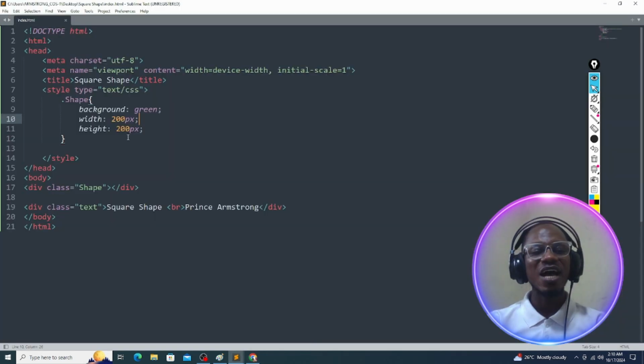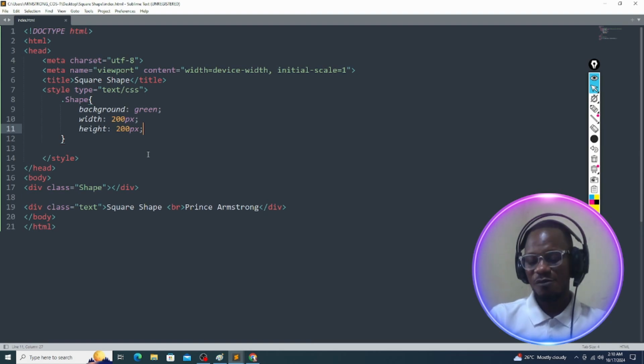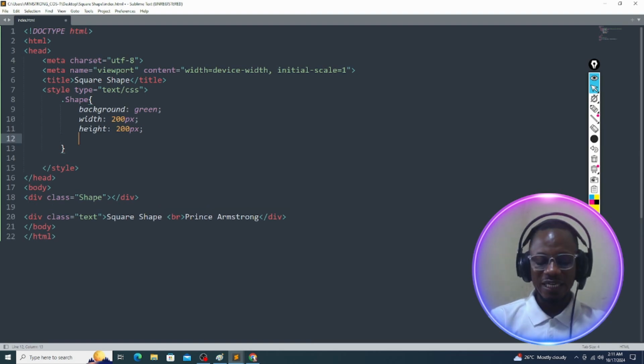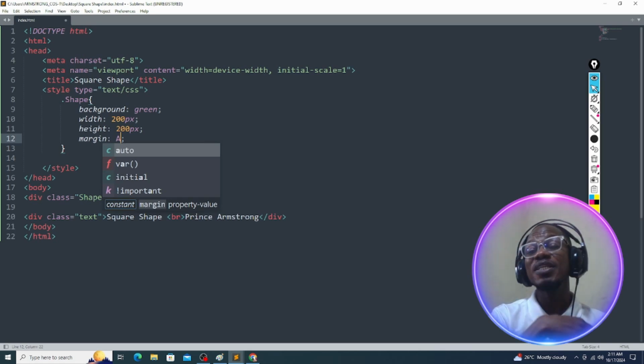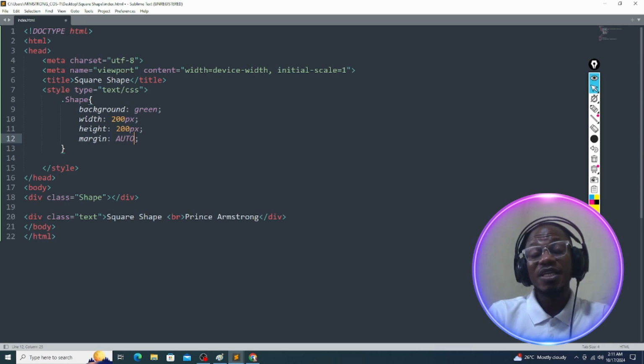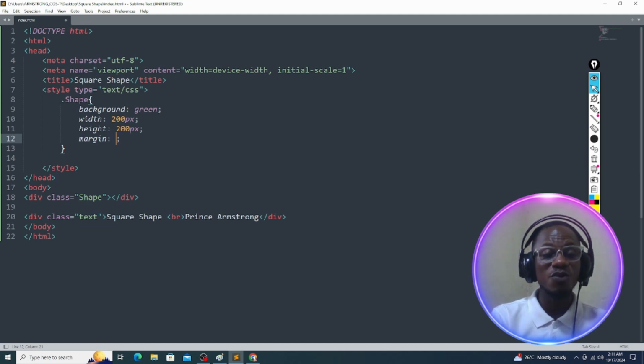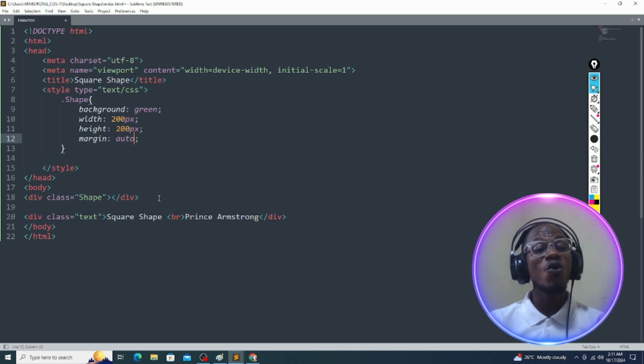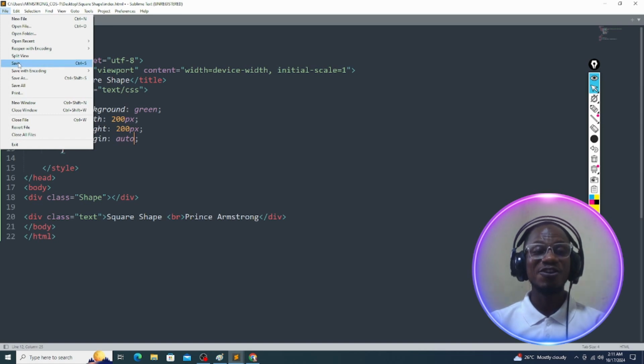In our text editor, put the cursor at the end point of the word height, after the semicolon. Press enter and type an element known as margin. After typing margin, type auto. So auto, remember, we spell it A-U-T-O. It can be capital letters or small letters, but I prefer to type everything in small letters. Do the same thing. So let's go by saying A-U-T-O. That is correct. Clap for yourself. Now, after clapping for yourself, go ahead and click on File and click on Save.